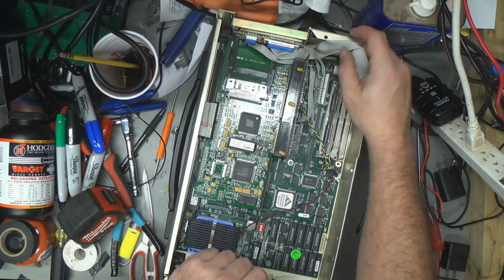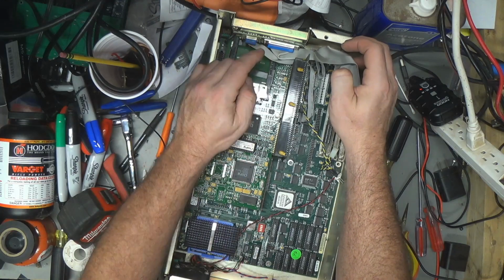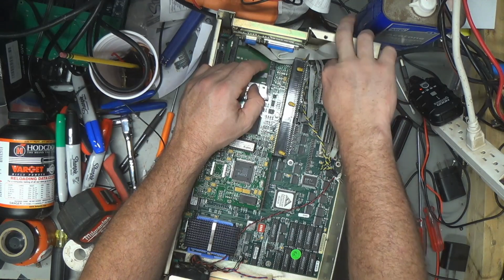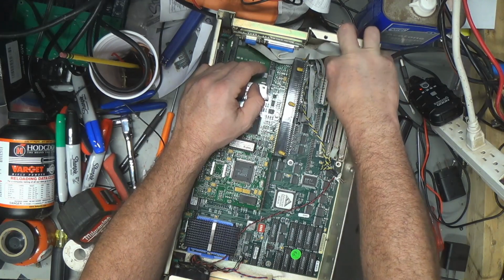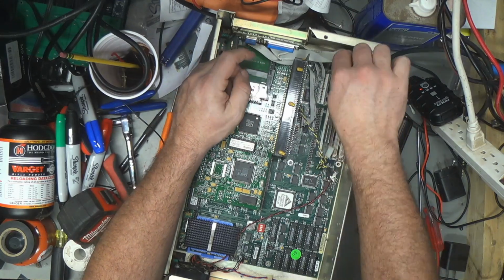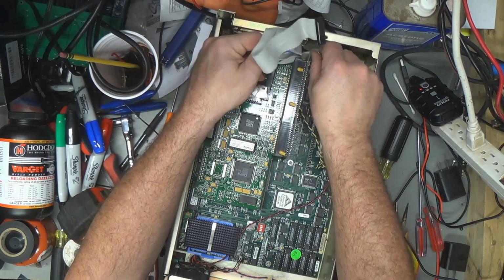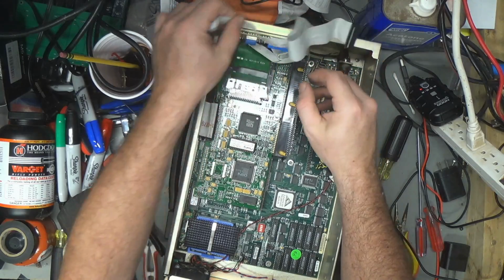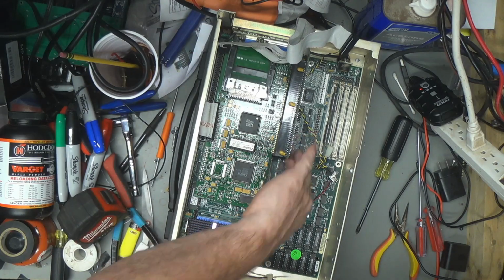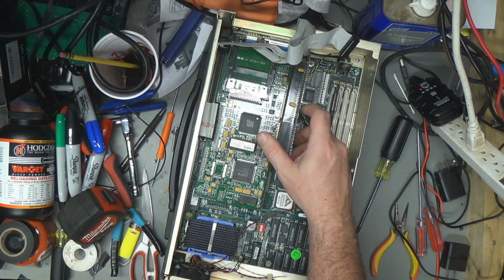It's got onboard peripherals. The serial port and the parallel port are built into the motherboard. Interesting. They folded the shit out of those two. Now, it's got some electrical tape on the back of it, presumably to keep it from shorting against something.